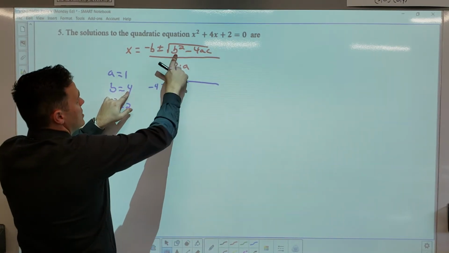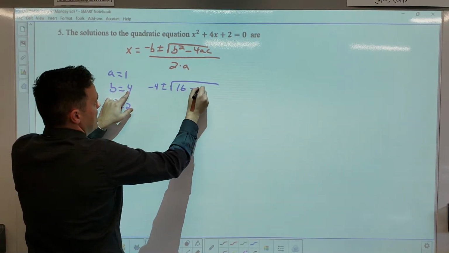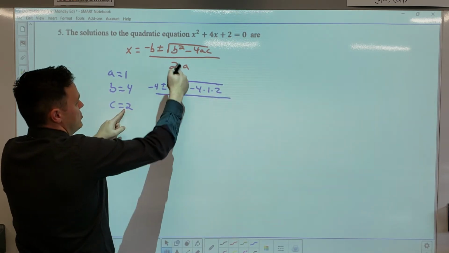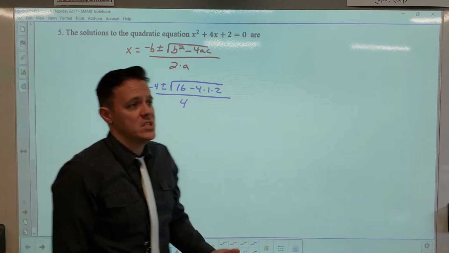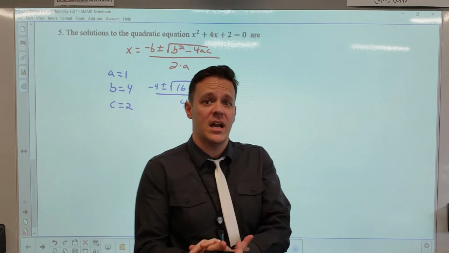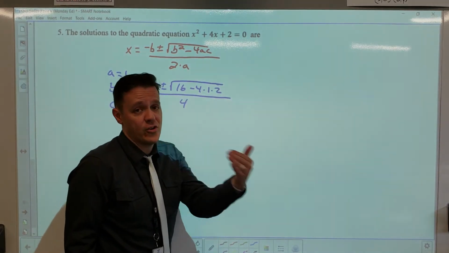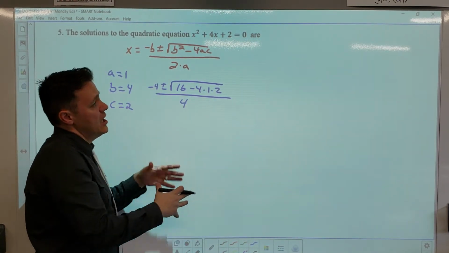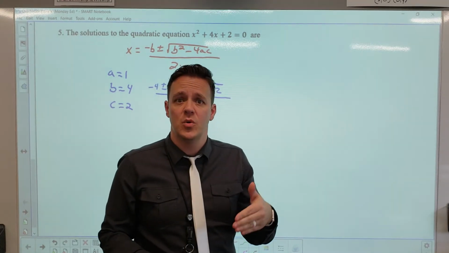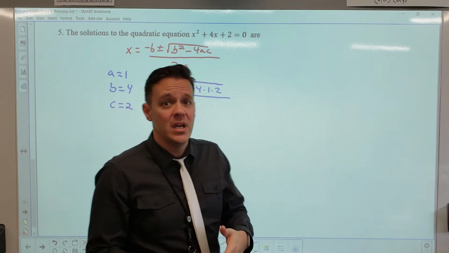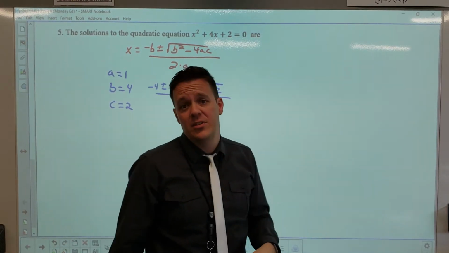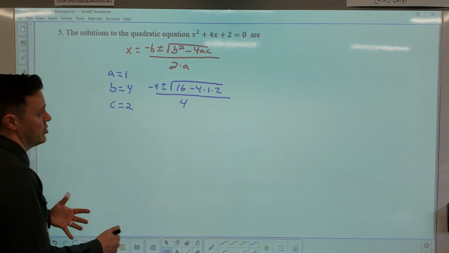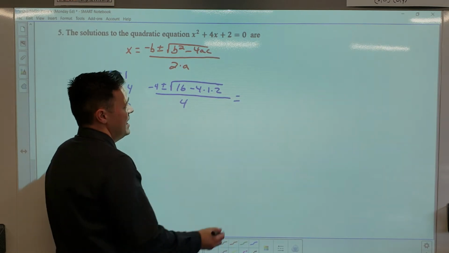Okay, 4 squared, 16, minus 4 times 1 times 2, all over 2 times 2, which is 4. Okay, big reason we had talked about this. We're going to work a lot of these after the test on Thursday, because this is kind of the beginning of more complicated formulas that you will encounter within Algebra 2. This, ladies and gentlemen, is the simple thing to do in Algebra 2. So I want to make sure you guys understand the context of what you're going to be approaching as you move along in high school.